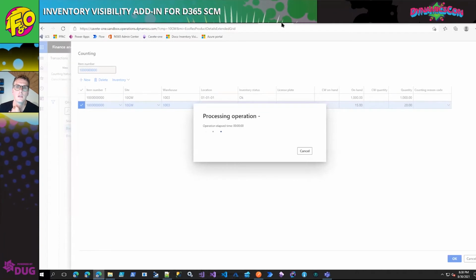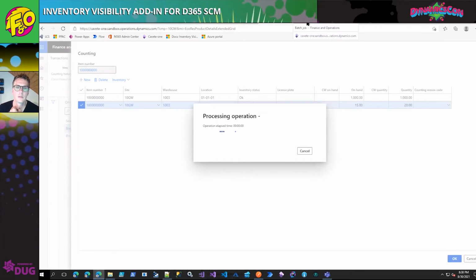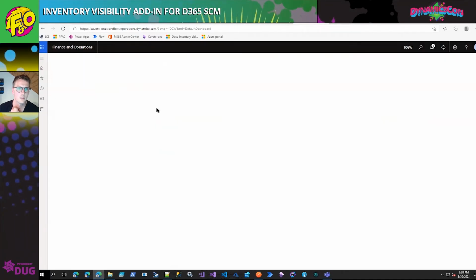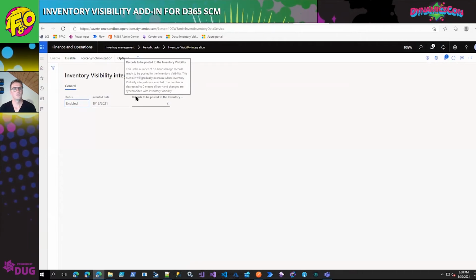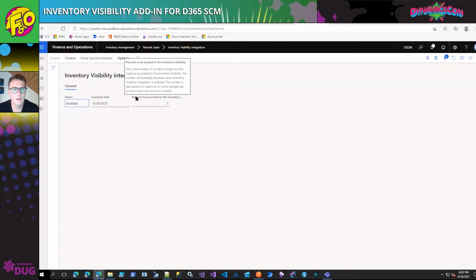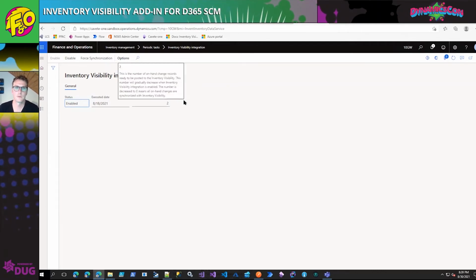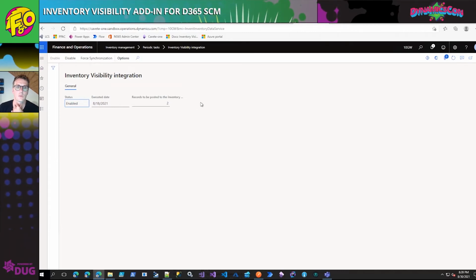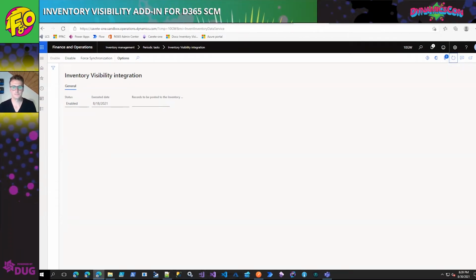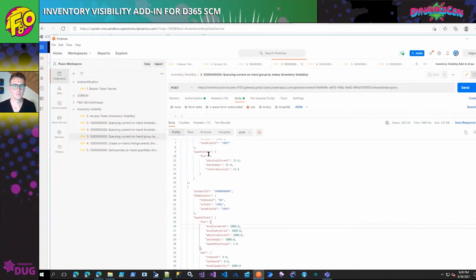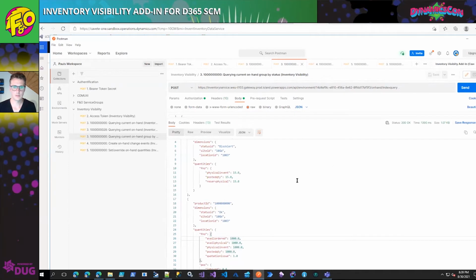Okay, this will take a moment. So, and now I'm going to inventory integration, and there you see that there are 2 records pending for this synchronization to Dataverse. So that change from 15 to 20 is not yet there. If I'm refreshing this one, there, it's gone. Now I'm querying again, grouped by status, send it over.